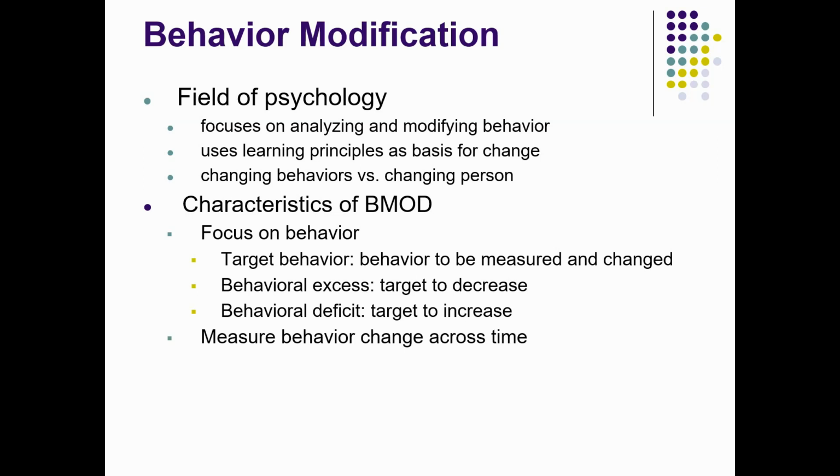Another characteristic of behavior modification is the focus on measuring behavior change across time. So what you're going to see in your project and what you're going to see as we talk about research in behavior modification is that there is this emphasis on measuring behavior before we do something. So we're going to always collect a baseline, what is originally happening, during some kind of an intervention, when we have a treatment, when we change the environment, and then after the intervention, what happens when the environment goes back to the way that it normally was before the intervention.